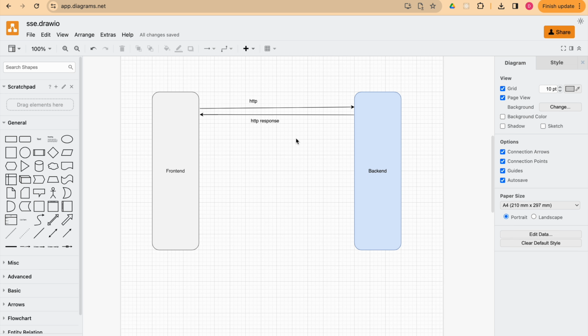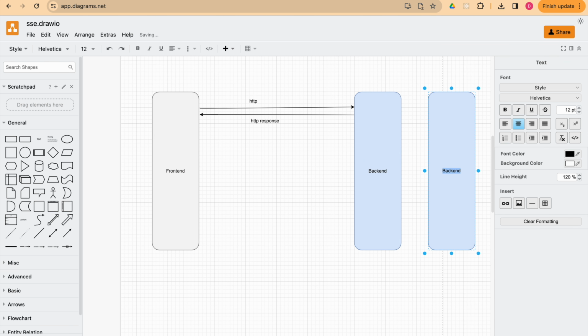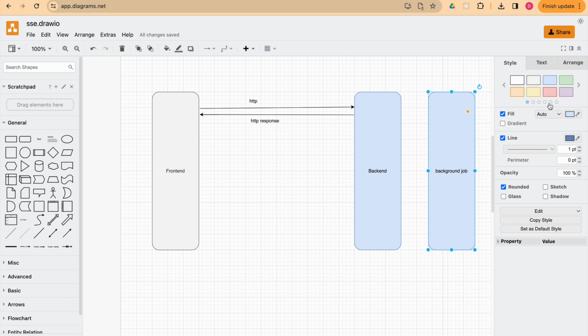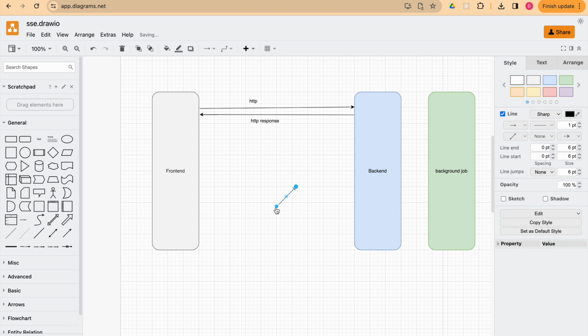Let's talk about one scenario. You have a backend service. Now I'm going to add another layer here, and that is going to be your background job. This background job communicates with your database.